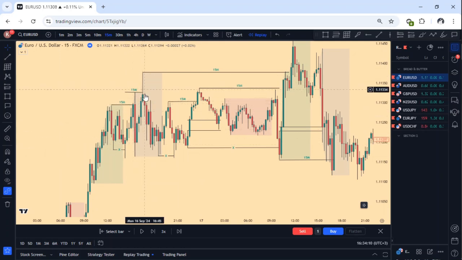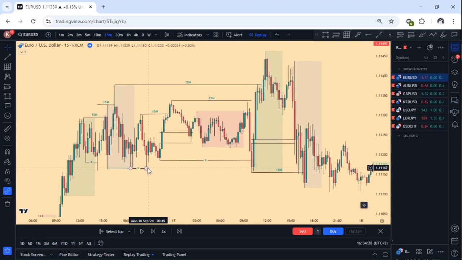Now when the market came back, as you can see, this was already reused and never took any liquidity. This price leg here never took any liquidity, so that is low probability. It gave a good reaction and then came back, took liquidity from it, all of it. Then what did it do? Immediately took liquidity and broke structure, the internal one.